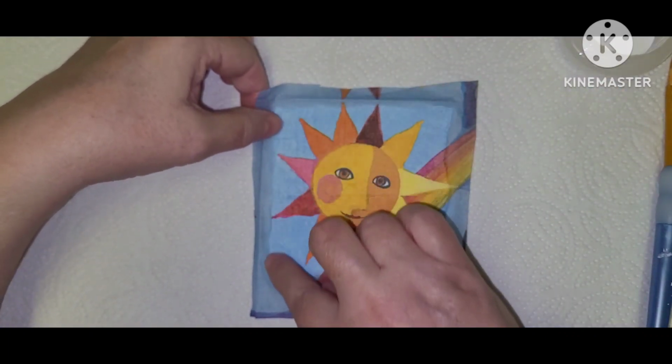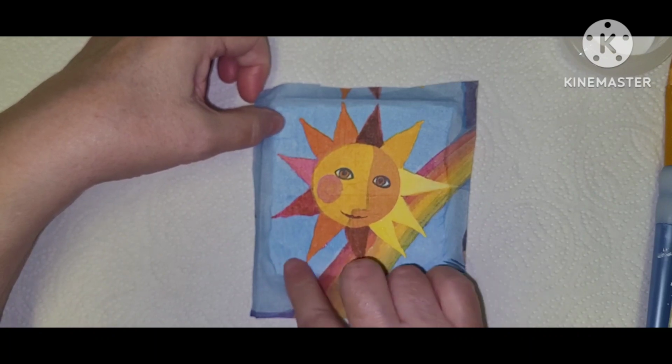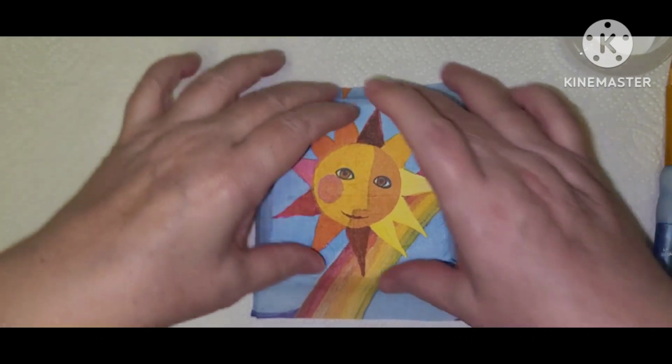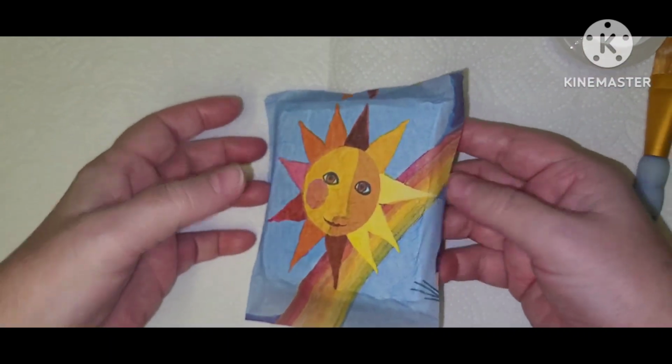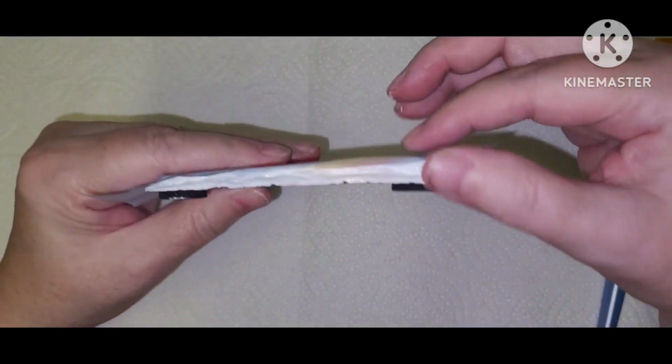And I can feel that it actually catches very quickly. That's great. And now I'm going to do the top and the sides. I think I'm going to do this side first. I'm just going to, again, fold back that tissue.